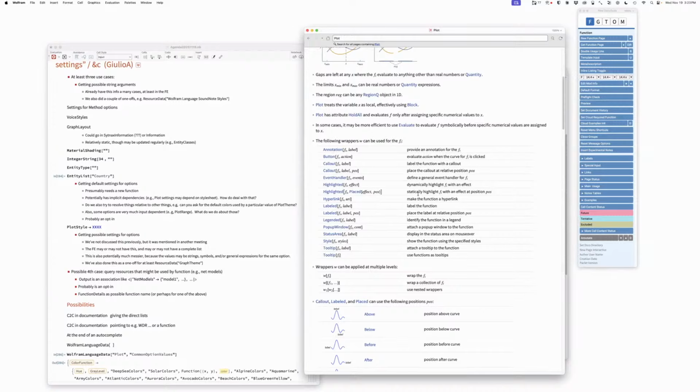Let's say the default style is given by a symbolic name. That symbolic name, when evaluated, goes and looks at the style sheet. Is that possible?